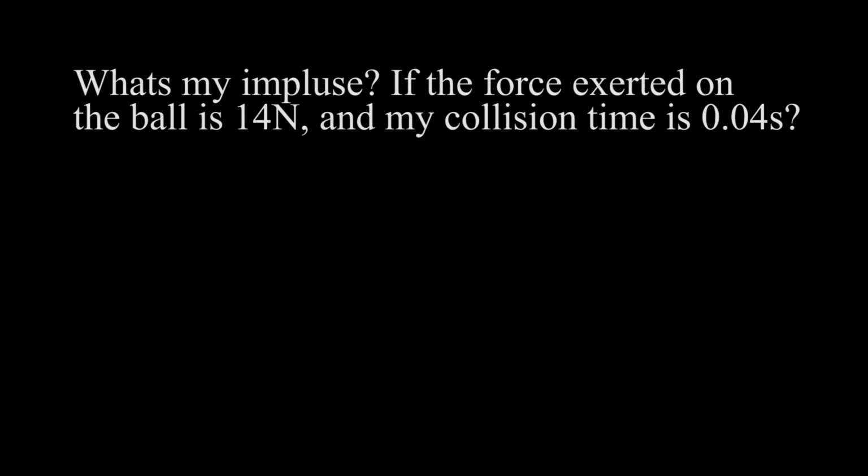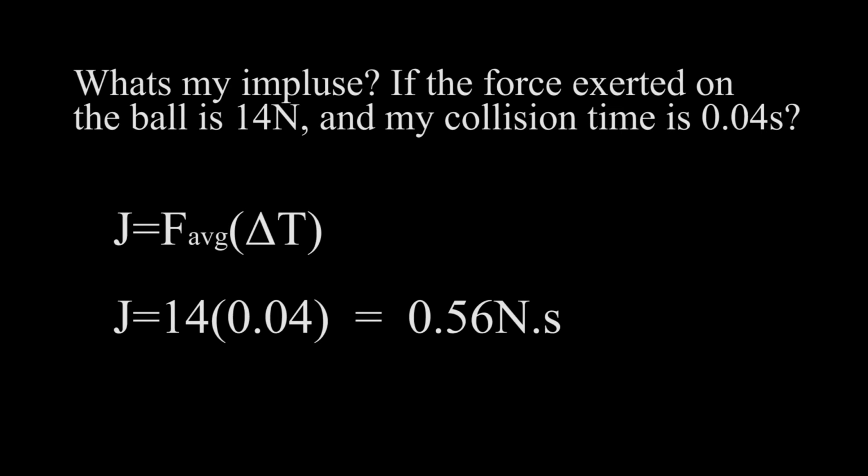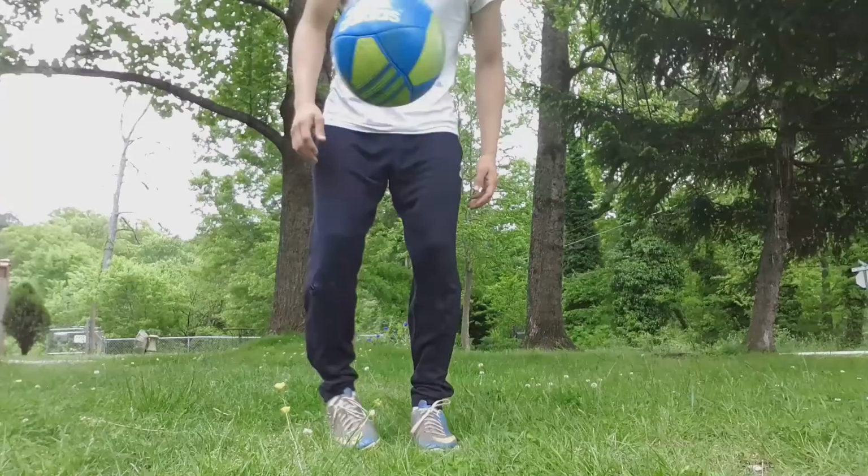Quick question: what's my impulse if the force exerted on the ball is 14 newtons and my collision time is 0.04 seconds? Well, according to the equation, impulse equals average force times collision time. If we plug in our numbers for force and time, we get 0.56 newton seconds, which are the units for impulse.